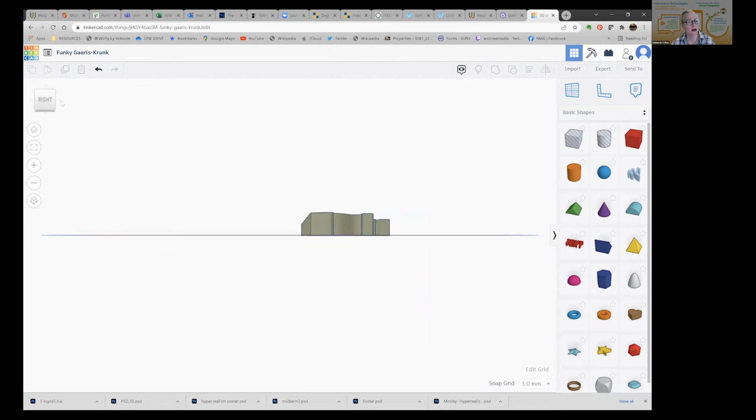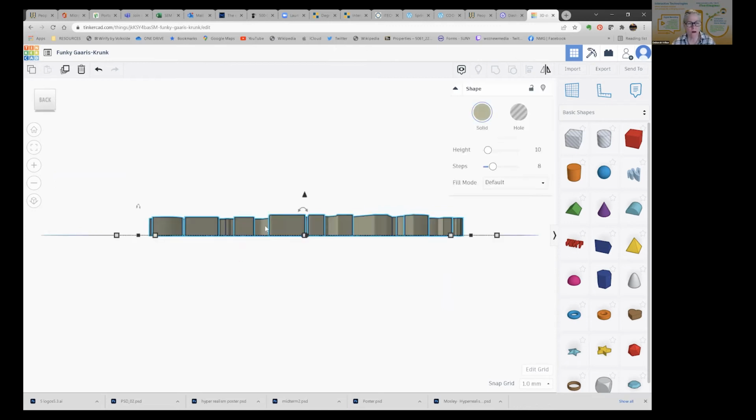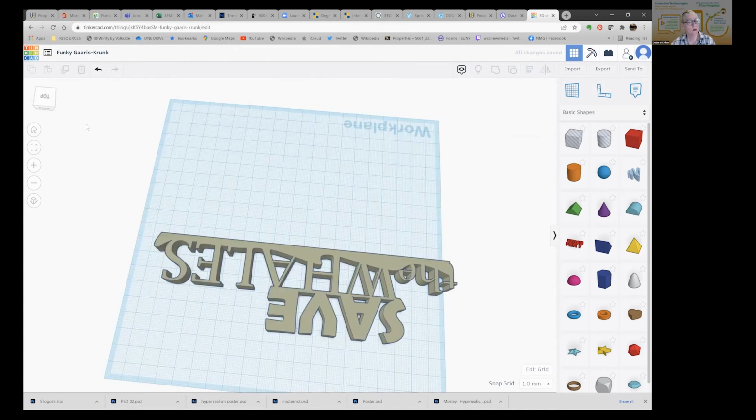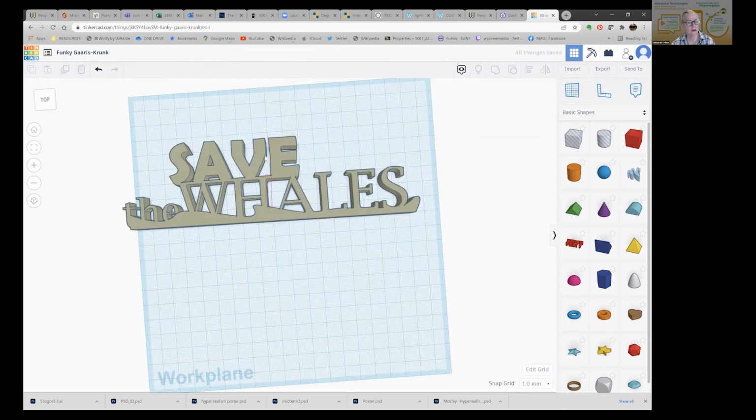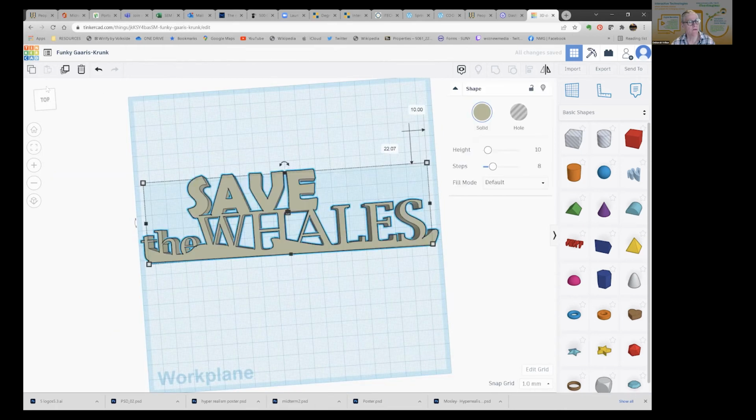You can also use the space bar. Primarily we'll use this. And you can move it, and we do top.